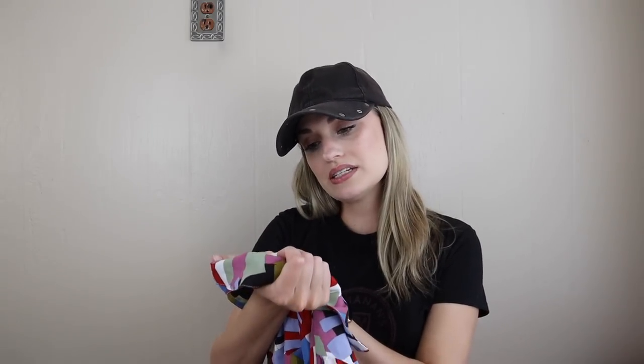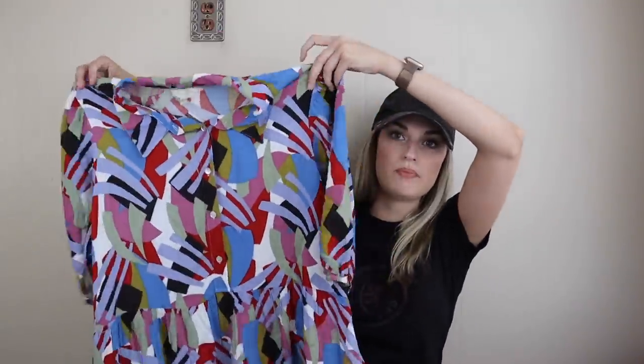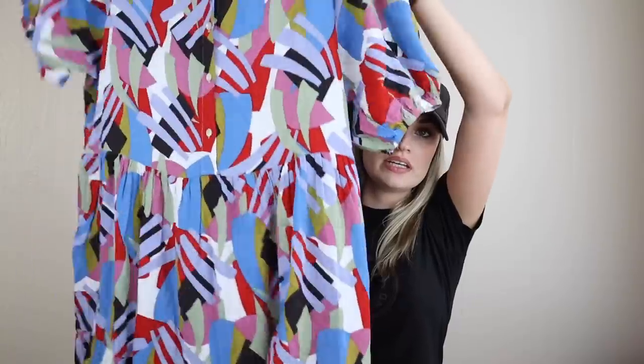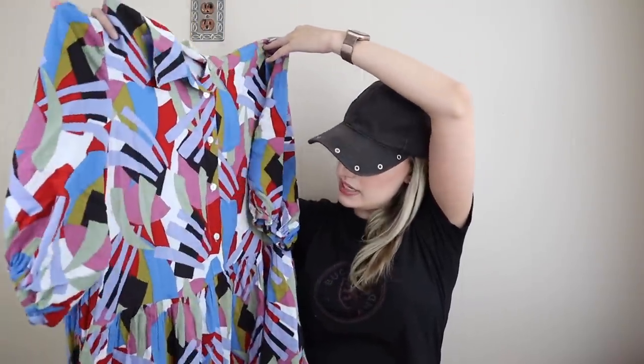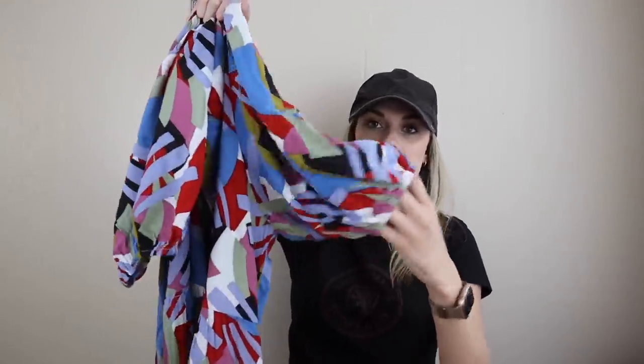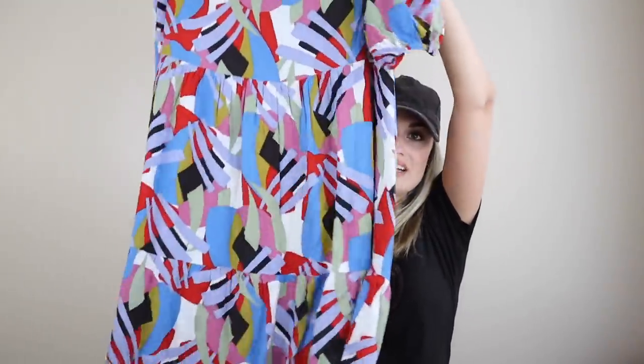I got this based on style and size — I think this print is so cool. Laurelette, size 18/20. It's very kind of pop art. And also the cut — it's like a tiered baby doll style cut, midi length, it might be maxi actually. It buttons down, the buttons end before the skirt region, and then the sleeves have elastic to them. I think this is precious. A really fun, colorful, artsy print. Great size, great condition.